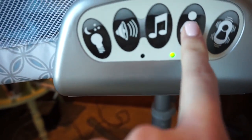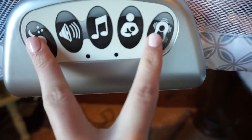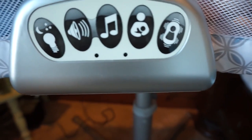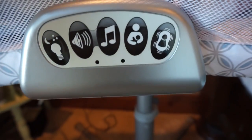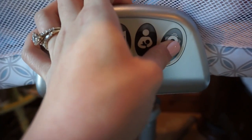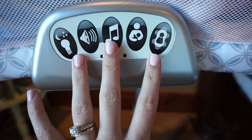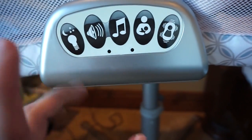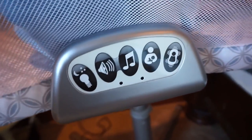The nursing timer is a feature I never used either, but it is nice. And then this is the vibrate feature — this is what I use the most. This and the light were my two favorites. You turn that on and it vibrates the bassinet, and he really liked that. If he was crying, I could turn on the vibrate button and it would kind of soothe him. There are two levels of it. Everything also turns off on its own after about 10 minutes — the light, the vibrate, the music — so you don't have to worry about it running all night.